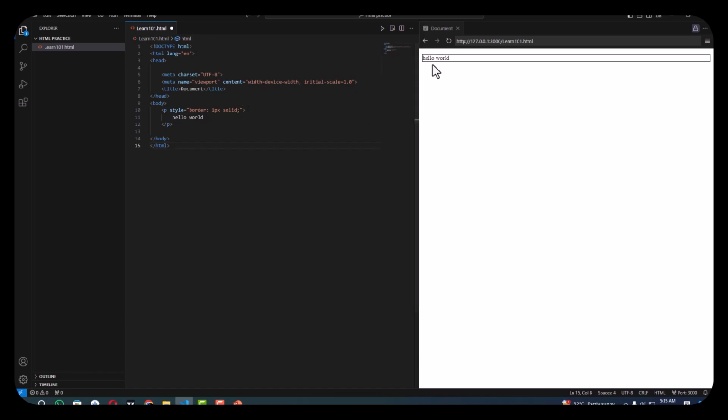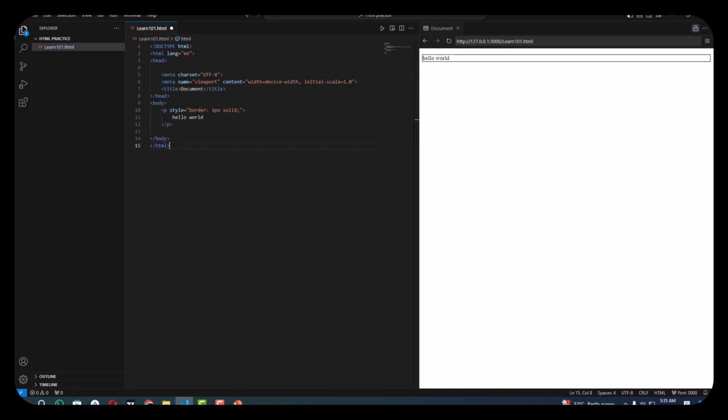So as you can see, hello world has occupied all the space, meaning that you cannot write anything else in this space. When you use CSS, you have to manipulate some of it to maintain the order, but for this purpose I will tell you that this is a block-level element.